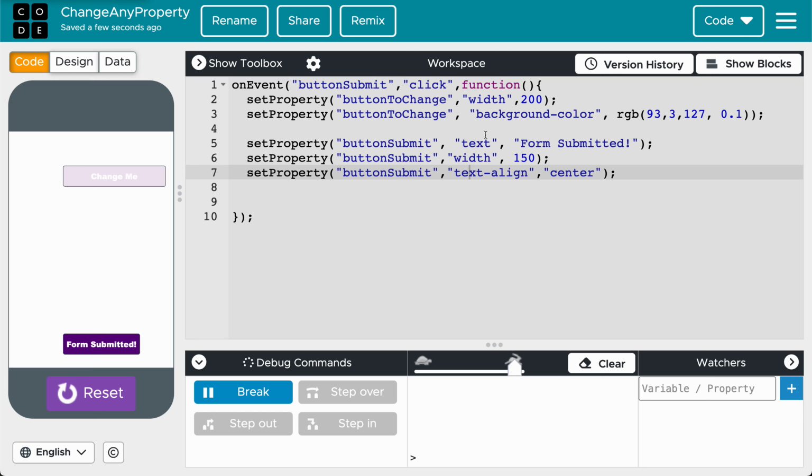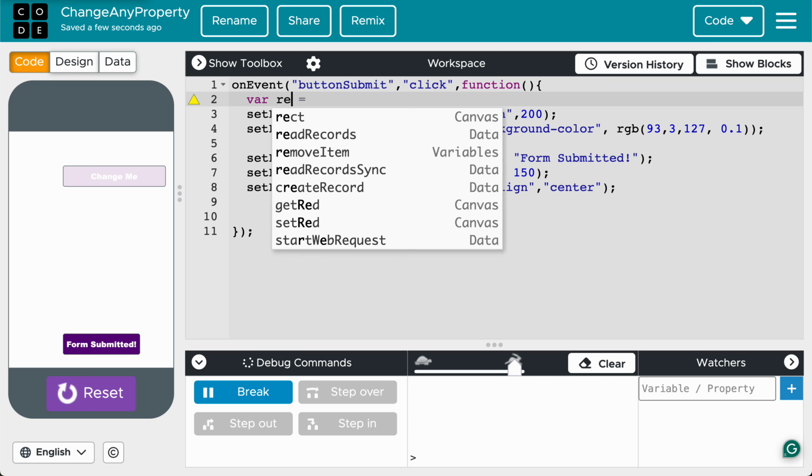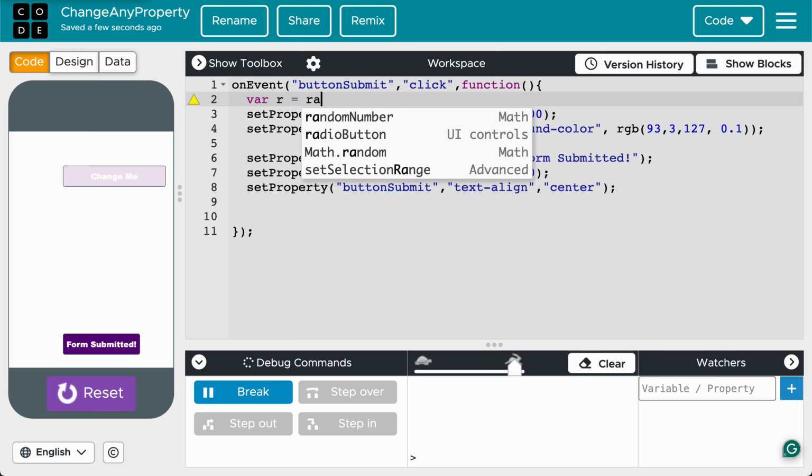All right, so now let's see how we can actually change this color randomly. How can we randomize this color such that we're not specifically stating the color right from the initial? Now we can do this in a long form where we have var r equal to, and we state the value of the red, right? Or we even say red explicitly, but probably r is okay. So let's say R, and then we want to say random number.